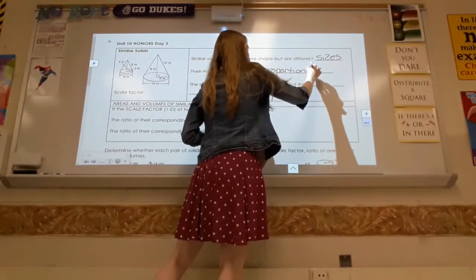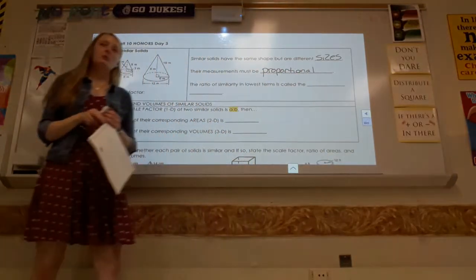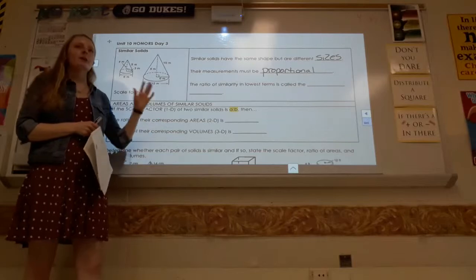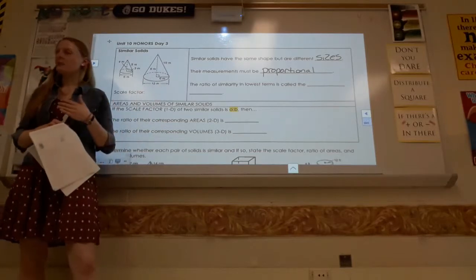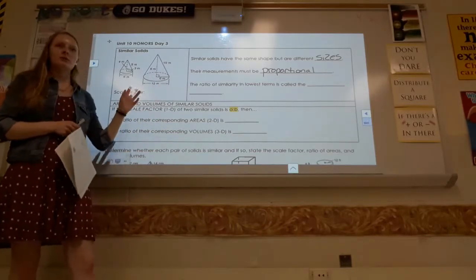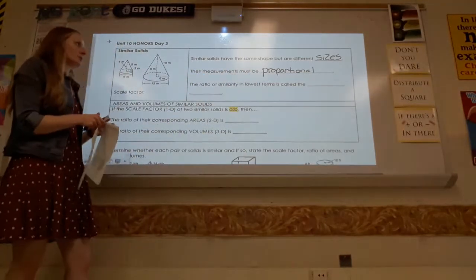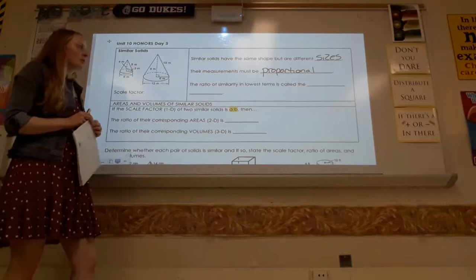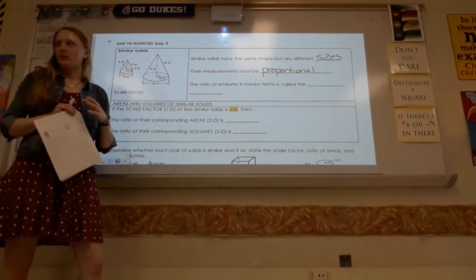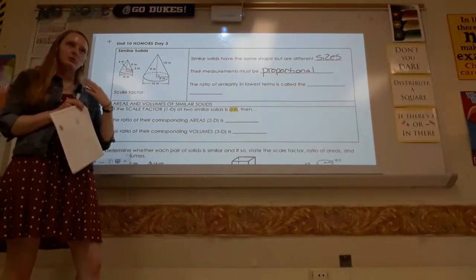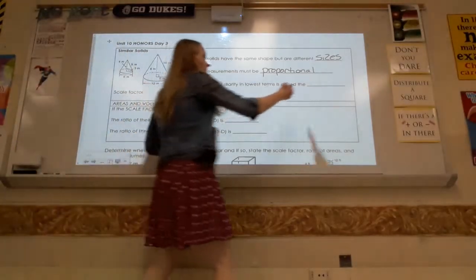When we first introduced the idea of similarity, we talked about both angles and sides. For similar two-dimensional shapes like triangles, the angles have to be congruent and the sides have to be proportional. We don't really care about angles when it comes to 3D shapes, so we're just zooming in on that proportionality of their dimensions and measurements. What do we call the ratio of similarity that's all the way simplified? That ratio that represents the relationship, their similarity, scale factor.